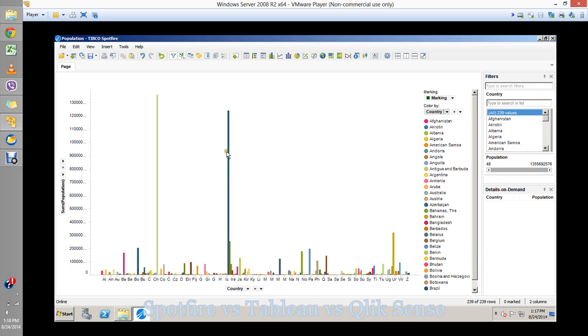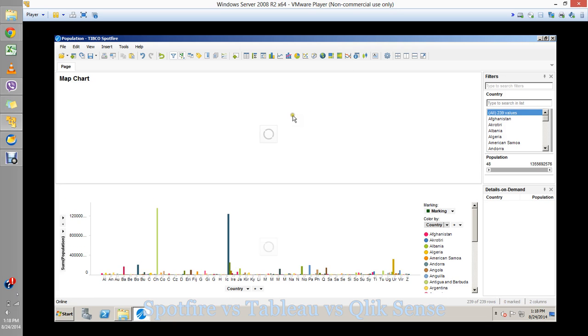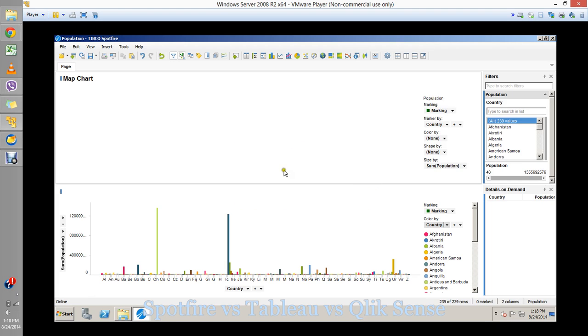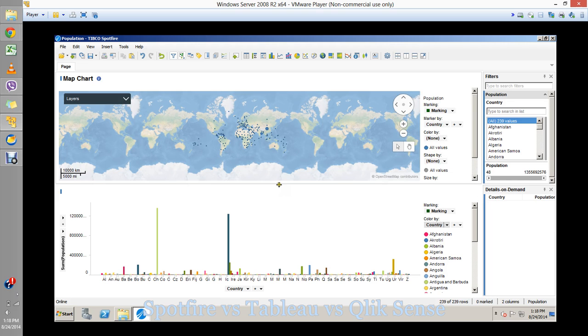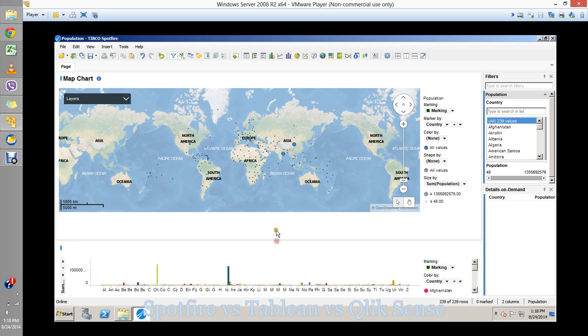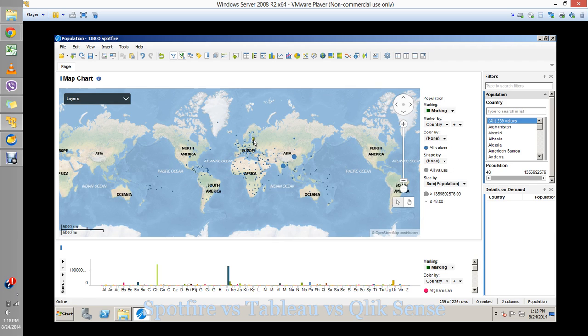The next chart that I'm going to build is a map. So right here you can see this is the control that we just need to click. You can do it here, but it's better to create a new page for this. Alright, I'm just going to diminish it a little bit so we can see the map a little bigger over here. Alright, so you just right click it.